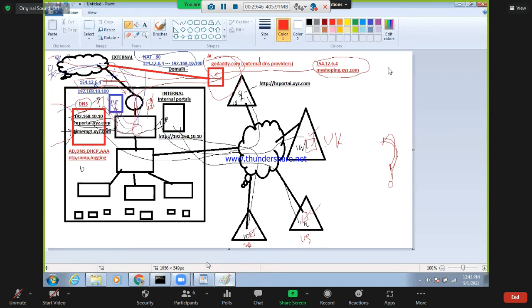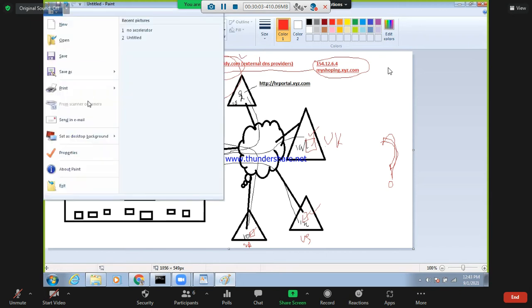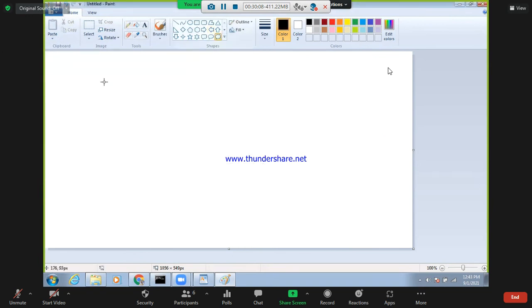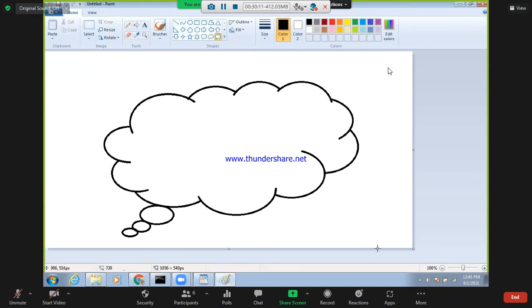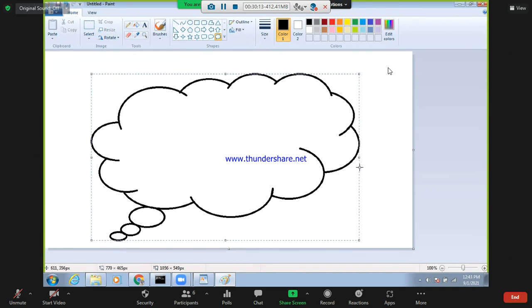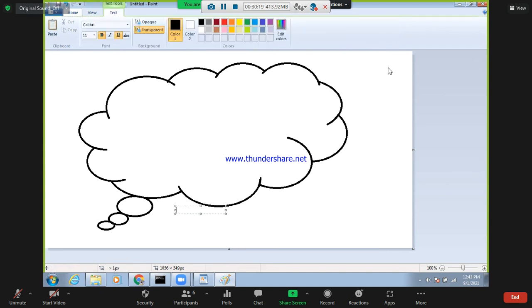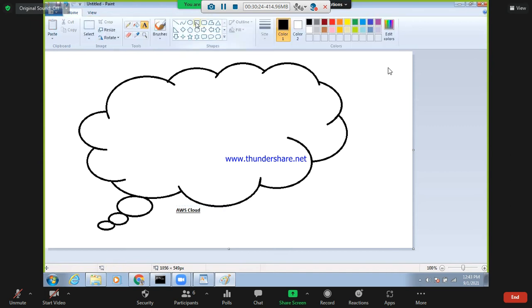Okay. So now what is Amazon offering here? What they are saying is, you no need to go to any external vendor, you no need to go to any external tool. So let me just take a look here. What they are saying, guys, is please don't go here and there. Okay, so this is the AWS cloud.